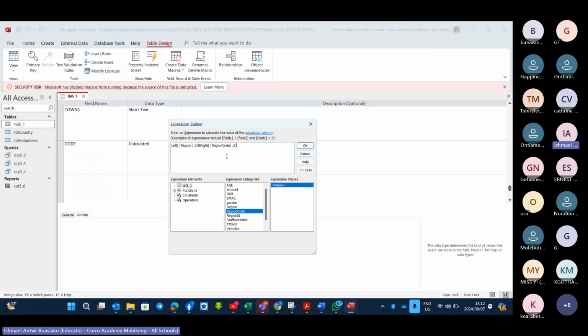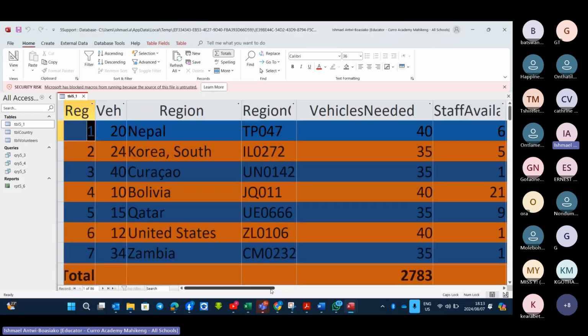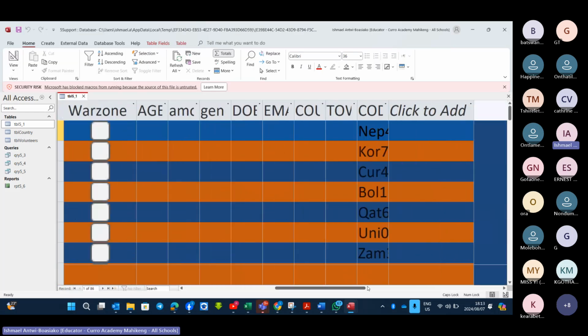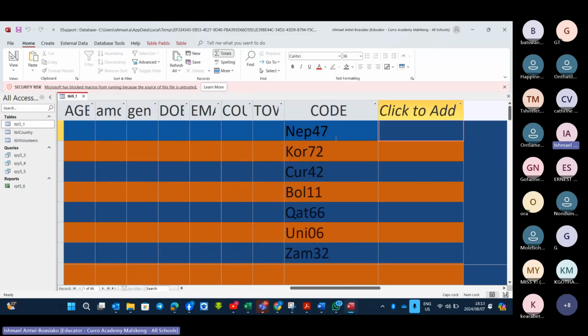We can also calculate the age by using the year function. The question can come from any angle. Then when you're done, you click OK. Now, let me go there and check. So the new calculated field is called code, which gives us the first three and then the last two.